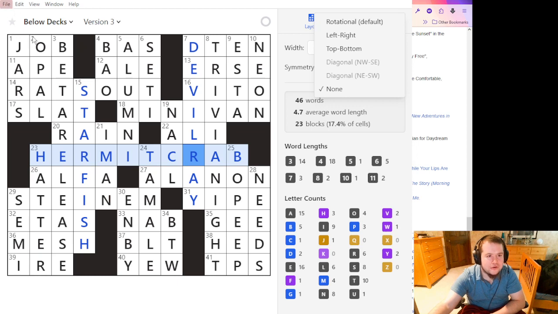What else can we show you? Again, you can't see all the stuff as I go into these file menus, but from here, we could export this as a PUZ file. We could export this as a spreadsheet, so we can copy the entries into a spreadsheet to start cluing in a spreadsheet if we wanted to clue collaboratively. We could export just the grid image if we wanted to share a grid image with an editor.